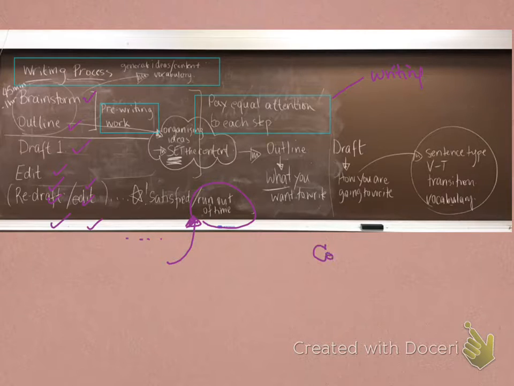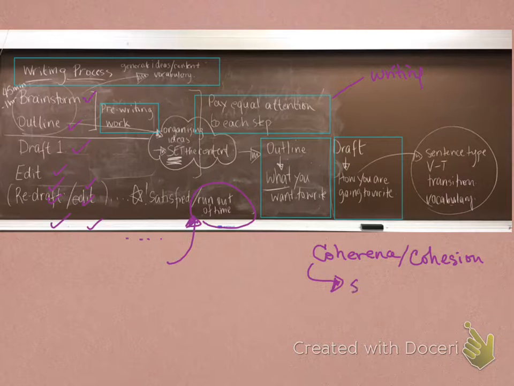Okay, so we talked about coherence and cohesion, right? And that's how well the ideas are organized. When you do your outlining, what you are doing is deciding what you are going to say. Okay, so that when you start to draft, you can now just think about how you are going to say it. If you're trying to think about what you want to say, while at the same time trying to think about the grammar and the vocabulary that you want to use to express those ideas, it's going to mean that your coherence and your cohesion will probably suffer.